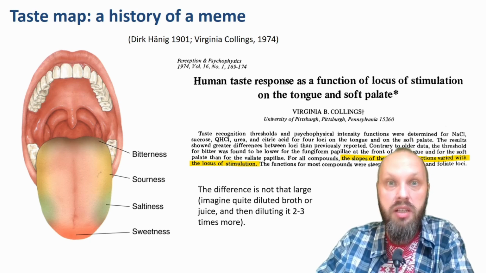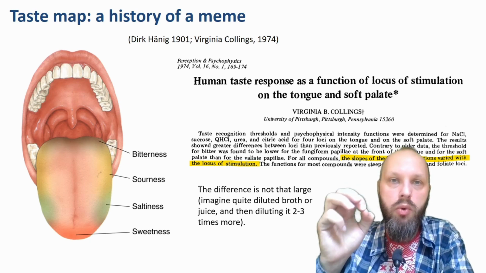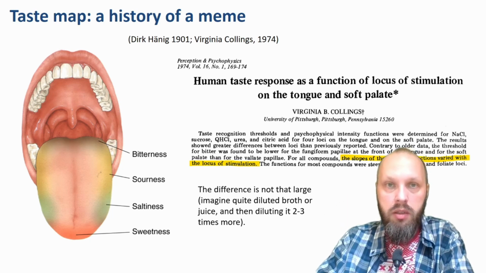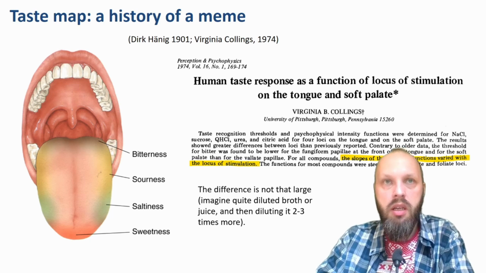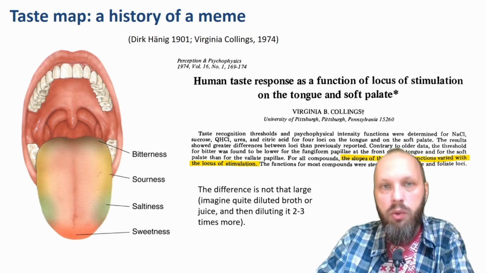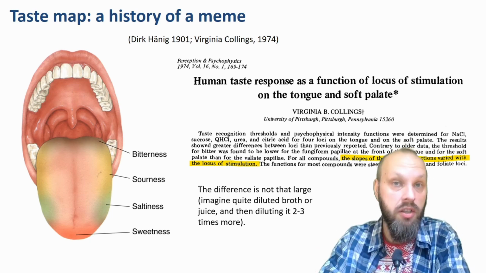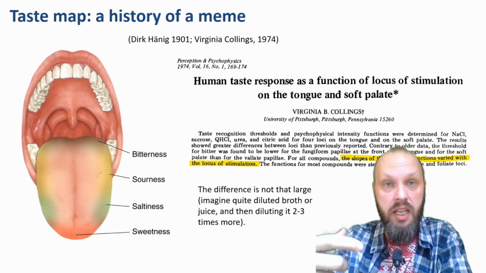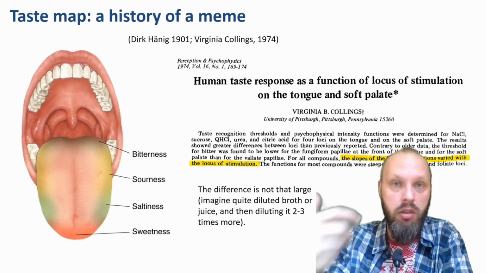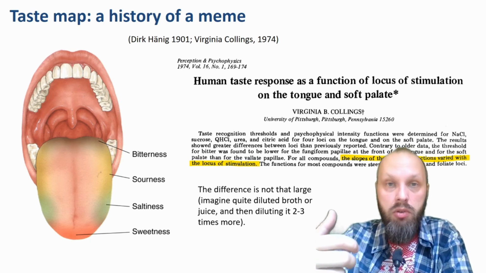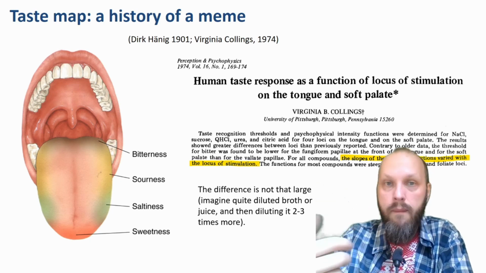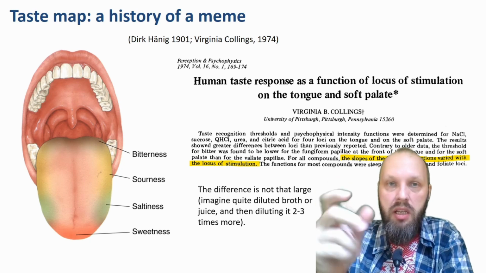So if you're drinking something that's very mildly sour, the sides of your tongue will notice the presence of this taste earlier. But eventually, if you're drinking juice, obviously your entire tongue will be involved. And if you want to imagine this difference in sensitivity, imagine that you got juice and you diluted it with water, like a lot, so you still have taste but barely, and then you dilute it 3 times more. Now this barely flavored water, when you drink it, may activate one part of your tongue, but not the other. So it's really a subtle point.